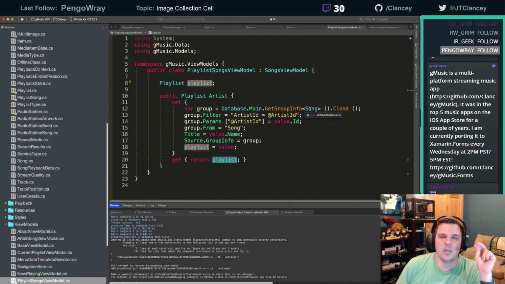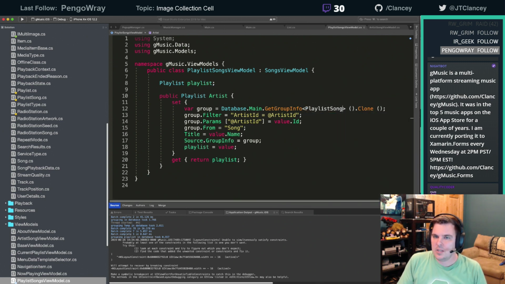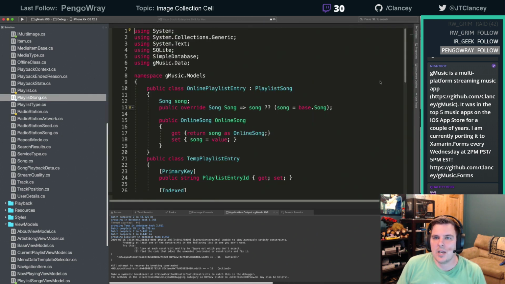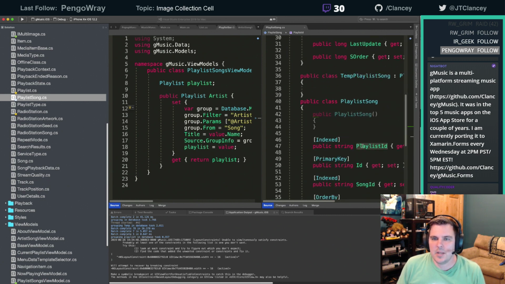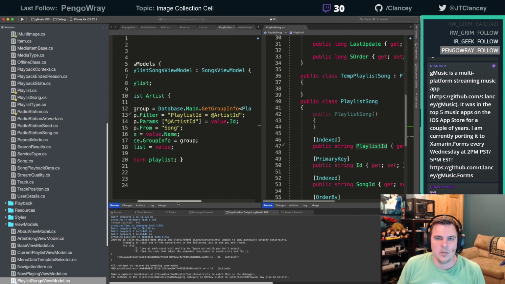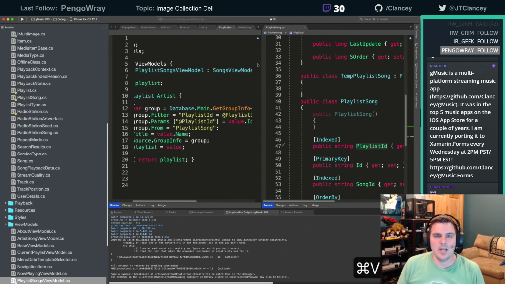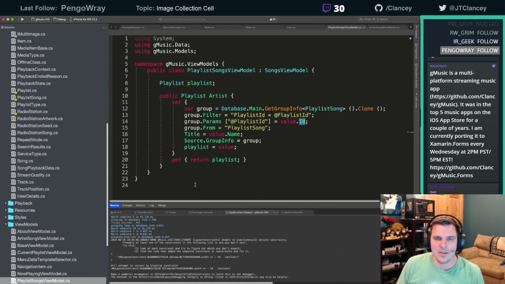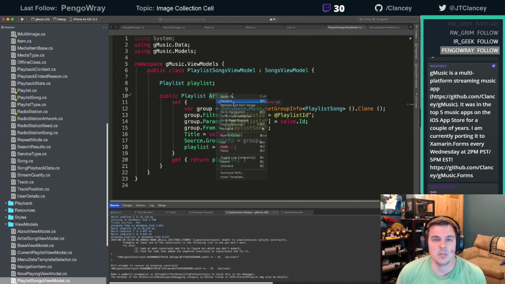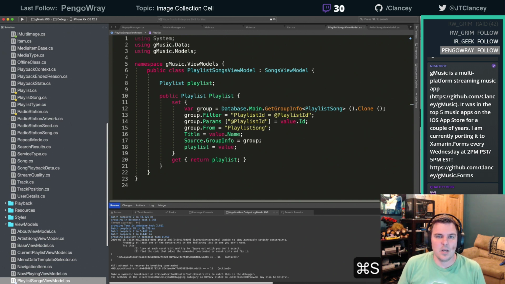playlist song, where, and what's our data model? Let's put these side by side so I do it right. You go to the side, and then I have playlist ID equals at playlist ID. You'll notice one thing that's really fun with my database layer here, SQLite, and I'm using named parameters. Check that out. Named parameters in SQLite. Who knew? All right, that should work. Except let's rename this not to be artist. It's not being used anywhere.